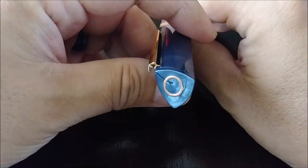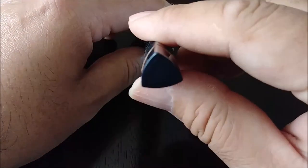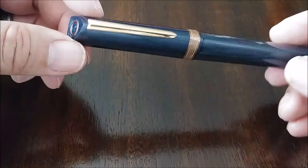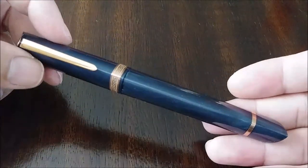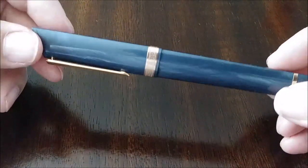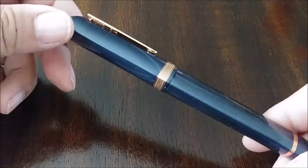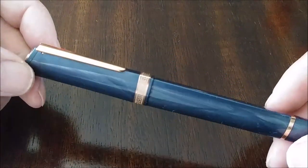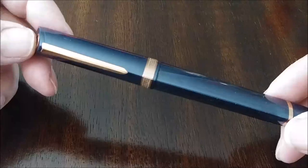Some people like it, some people don't — it's a very polarizing shape. If you know the Lamy Safari, you know this shape. I forgot there's a specific name for it, but I can't remember what it's called. But the pen is just gorgeous. This blue cotton resin — the camera doesn't do it justice here — it has some really nice depth to it.